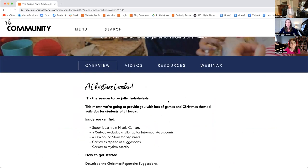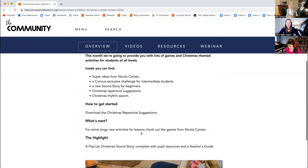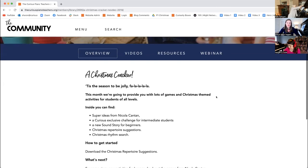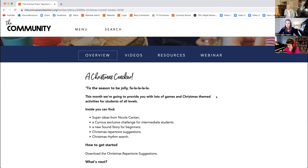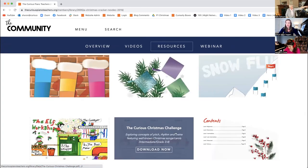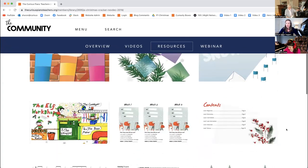And I should say as well, you can stop at the overview of these boxes and you get a little summary of what you can find, where you can get started, what's next. And then, for example, we will put in what members have been filling in as the highlight of that particular box. So in this one, this is where you will find the Christmas challenge, the Curious Christmas Challenge that Sally's just been going through. That is there.